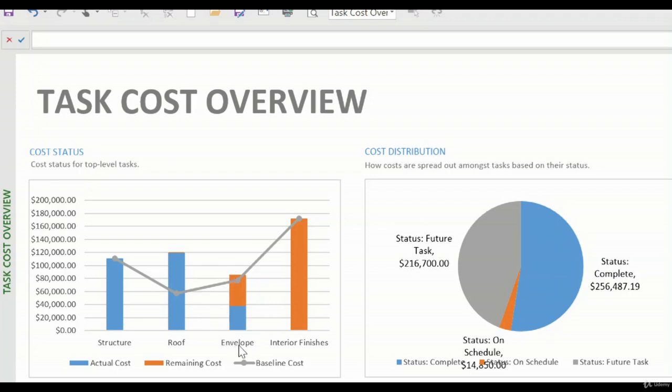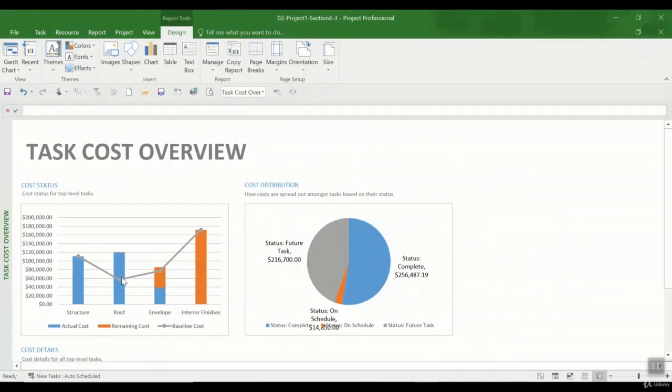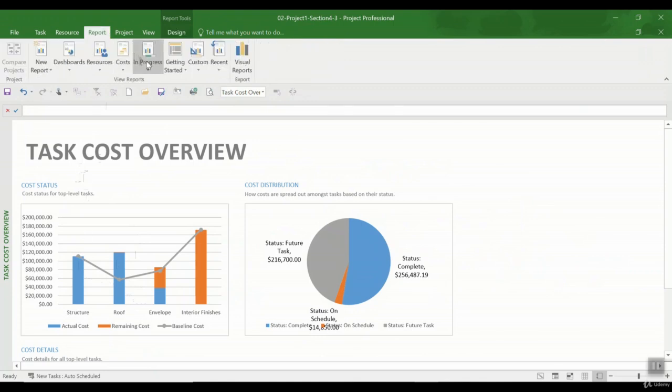And then for the envelope, right now it's according to the plan, but if, let's say, we don't manage it, we may end up having higher cost for this as well. But this gives us a good idea about where in the project we had, for example, extra cost or went over budget. That's for the report as well.